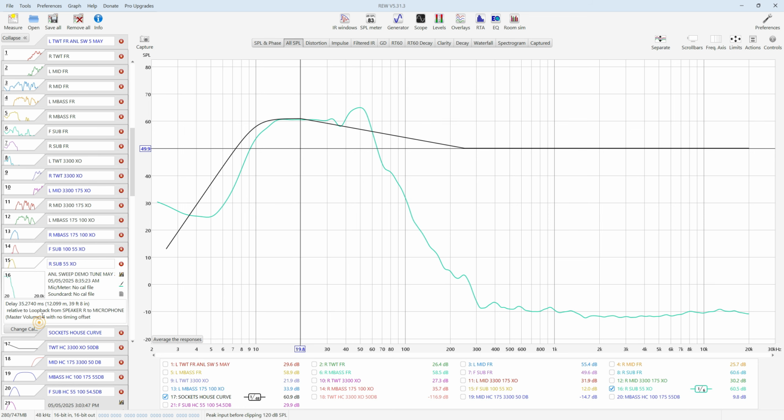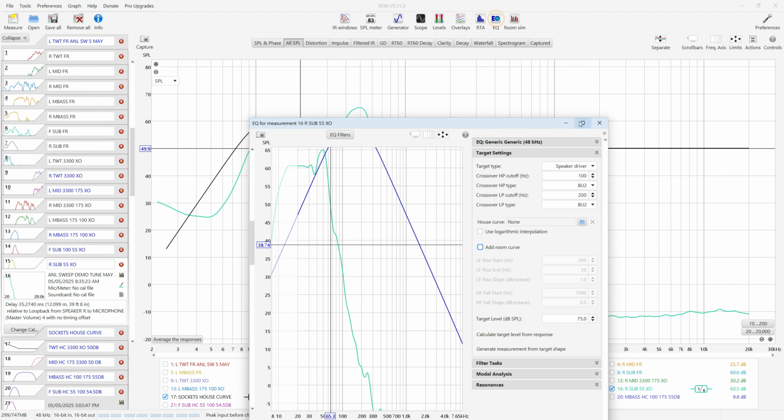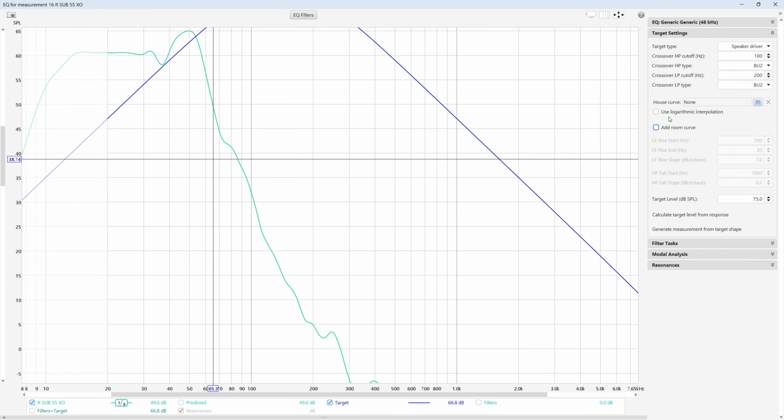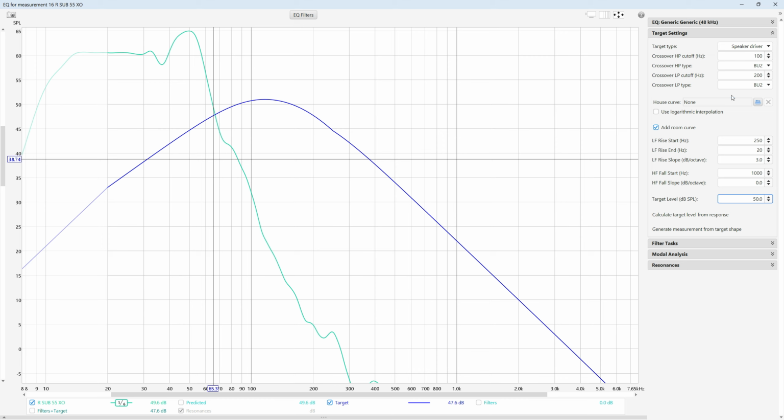Select rear sub from the list. Go to the EQ tool. Open up the window and check all the settings. So you need to turn that on and make the usual adjustments. That and this. And then we want a speaker driver now. We just want the subwoofer driver, the subwoofer slope. So we need to turn off, I think it's this one. Yes, okay, so it's making the usual subwoofer slope.